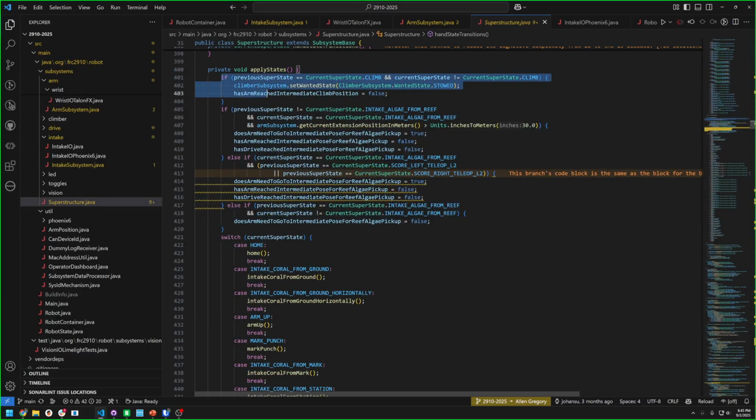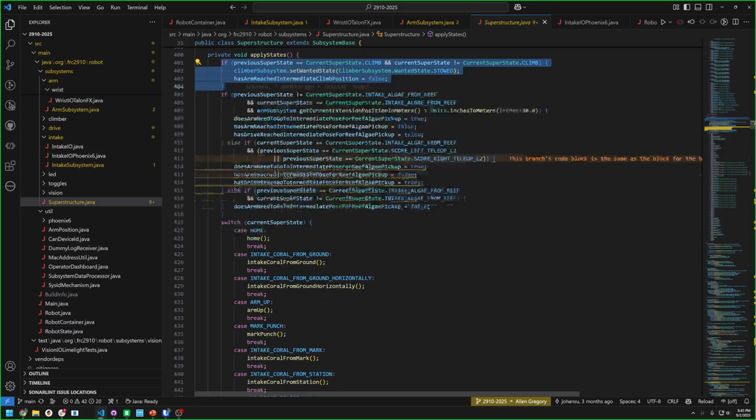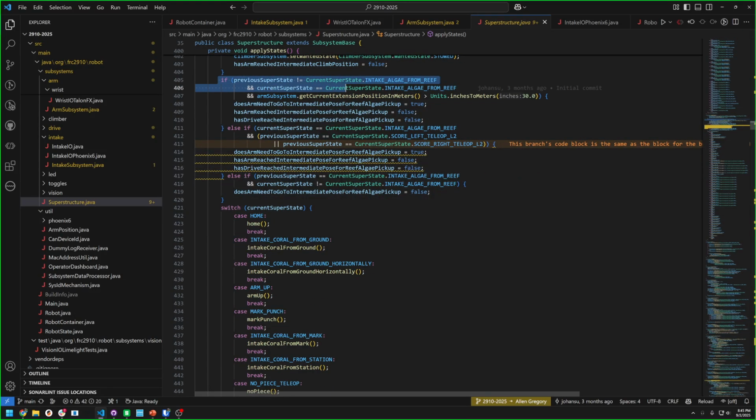Some checks in here for climber things. So yes, there's some checks here to basically allow for some very specific cases of the arm going in and grabbing from the reef.